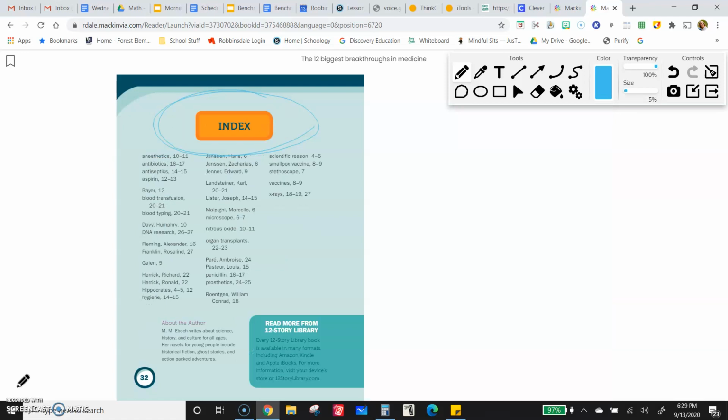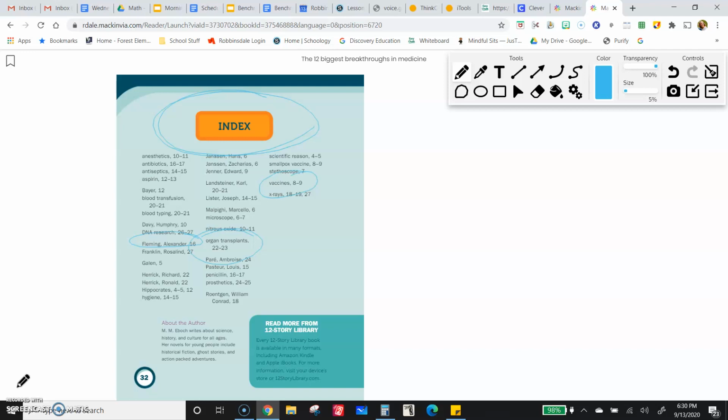An index is the next one, where it tells me what pages I can find things. So if I wanted to go read about organ transplants, where could I look? 22 and 23. Or if I want to read about vaccines, pages 8 and 9. Or if I wanted to read about Alexander Fleming, I can look on page 16.